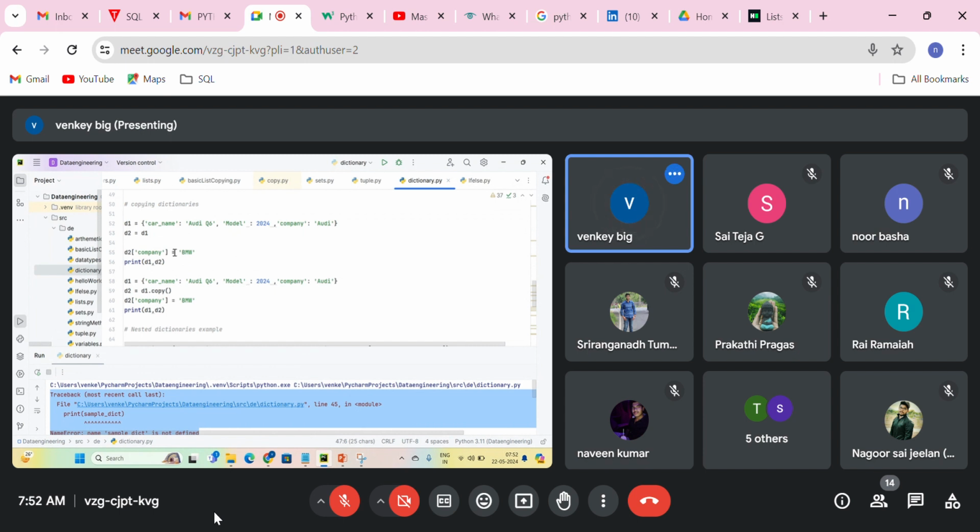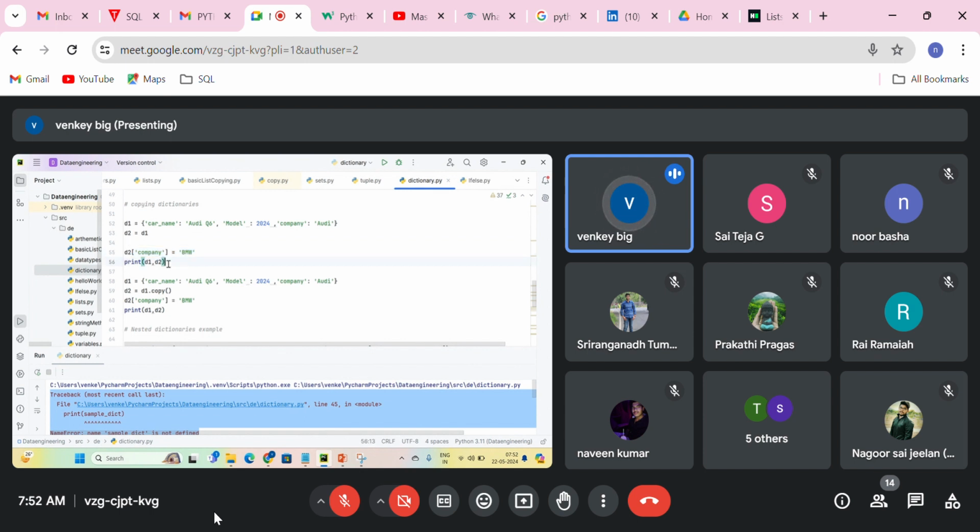Here I have d1, dictionary 1, and I copied dictionary 1 to dictionary 2 using the equals to operator. And then I'm updating my dictionary 2, which is my child dictionary.